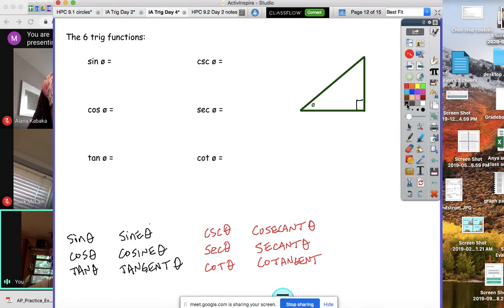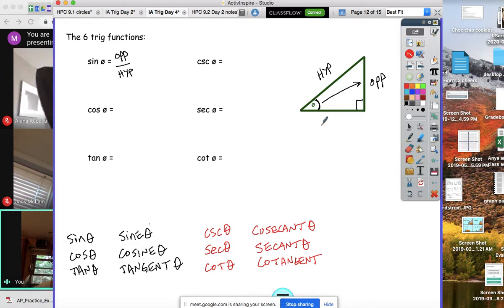Okay, so back to sine. Sine of theta, theta is an angle. That is the relationship between the opposite side and the hypotenuse. So if we're looking over at our triangle, and here's our angle, it's always in reference to whichever angle you're talking about. So I'm going to be focusing on this angle instead of the angle up here at the top. But if I'm focusing on this angle right here, then this would be the opposite side, directly across from the angle. The hypotenuse is always across from the right angle, always.